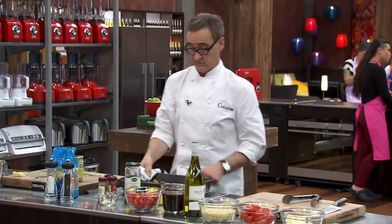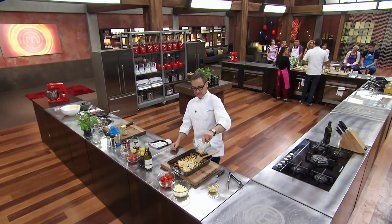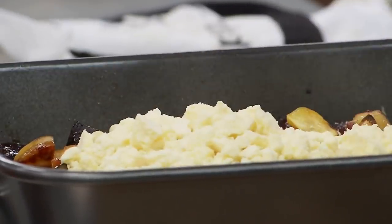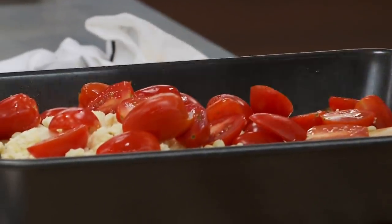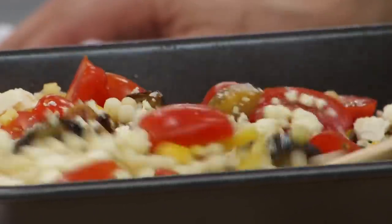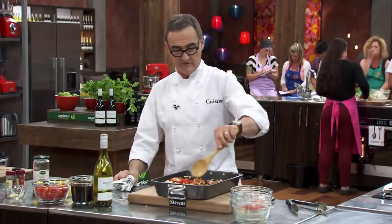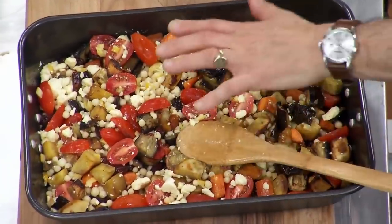I think these vegetables are ready — they're quite well done indeed. I've got about half a cup of cooked couscous — when it cooks up it expands, obviously. About 100 grams of crumbled feta, some tomatoes which with the heat will start to soften a little bit but won't fully cook, which is good. And the preserved lemon. Just stir all that up. This is ready for the lamb when that's ready — I can just keep this warm for now.